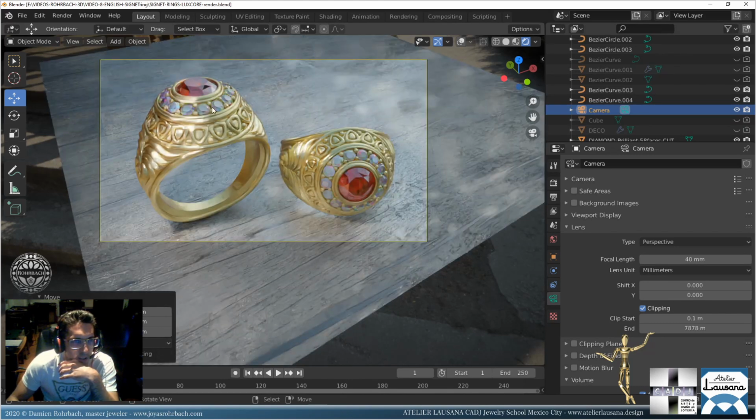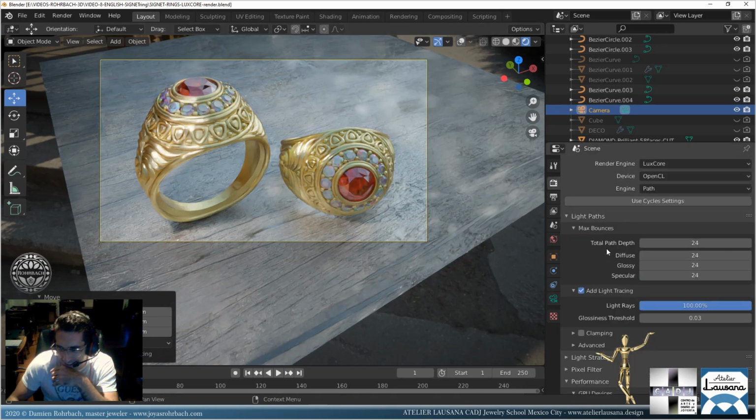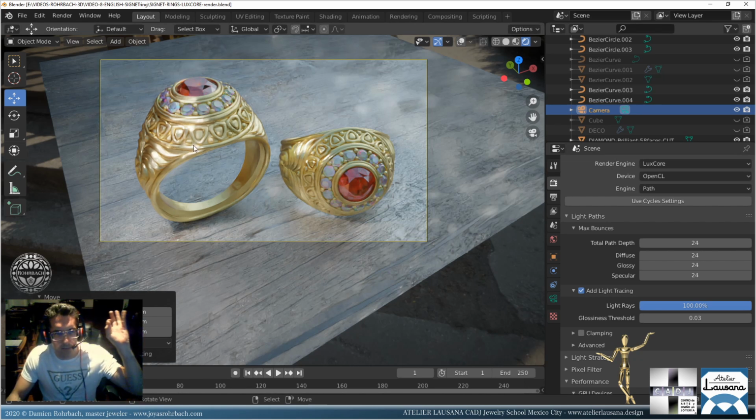Yeah, so you see the light, the light tracing, makes the light bounces. They're the rays from the lights bouncing here and there.